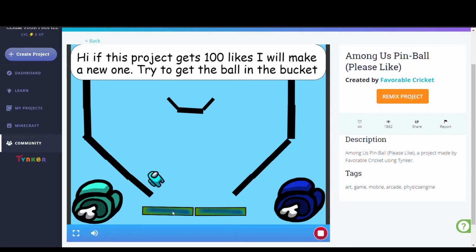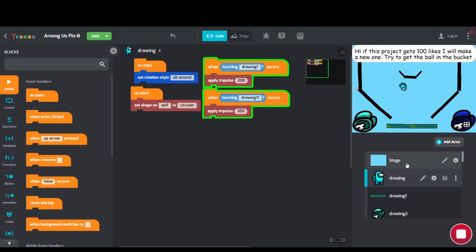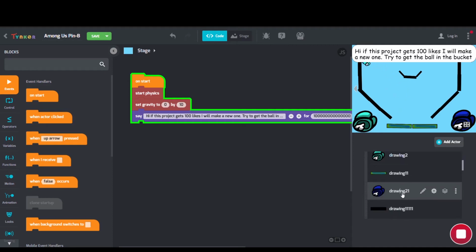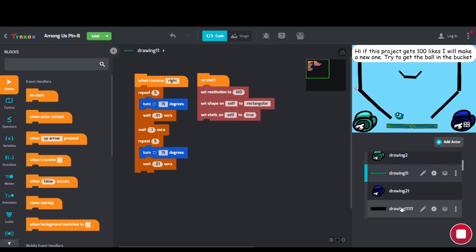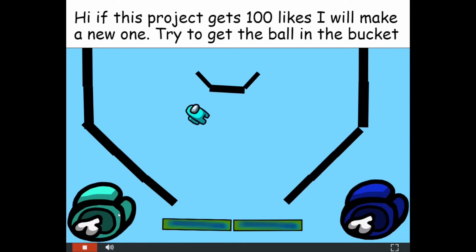Next up we have Us Pinball by Favorable Cricket. In the code we can see some when I receive blocks, start physics blocks for gravity, and apply impulse blocks as well. This popular game turned arcade game is so much fun. Try and get the imposter into the bucket.